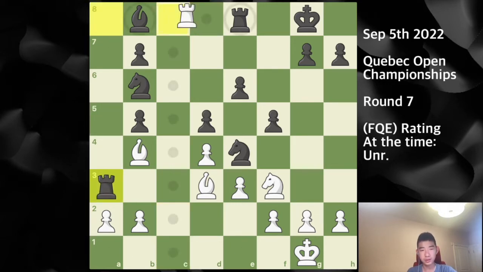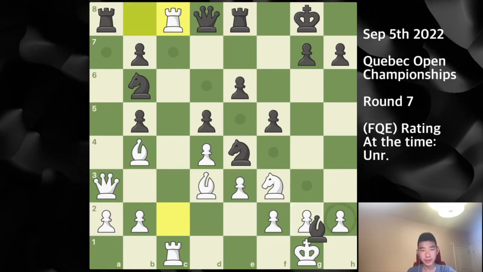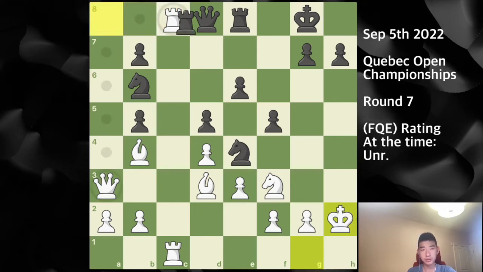If you play rook takes on a3, then you lose a rook plus a bishop, and this rook is also under fire. However, here my opponent has the very nice move, bishop captures on h2, opening up this rook to this rook on c8. After king captures on h2, because it was with check, rook takes on c8, rook takes on c8, queen takes on c8, now I am losing.